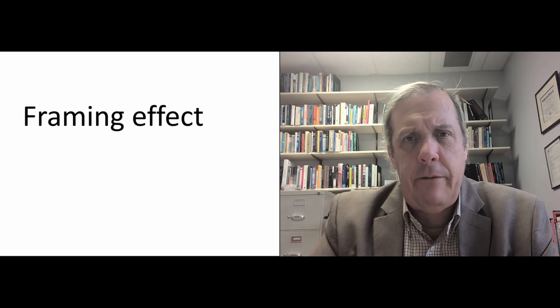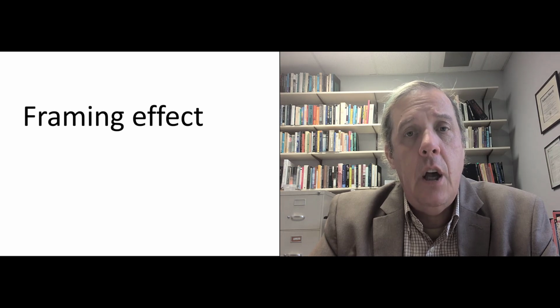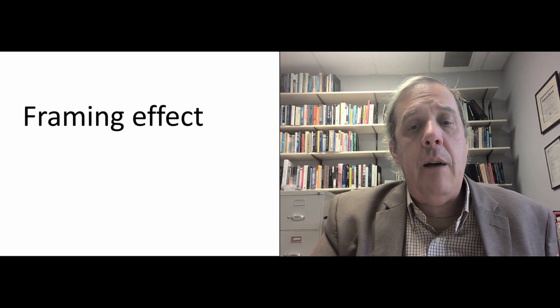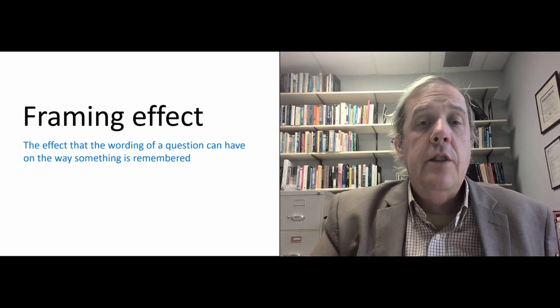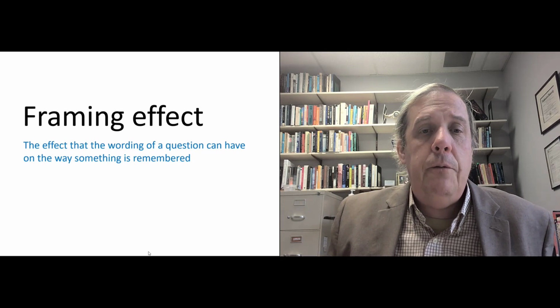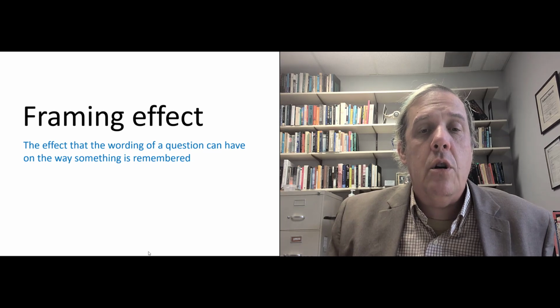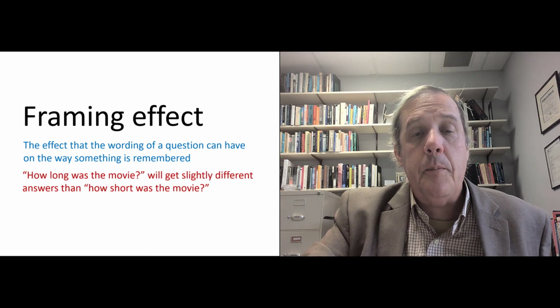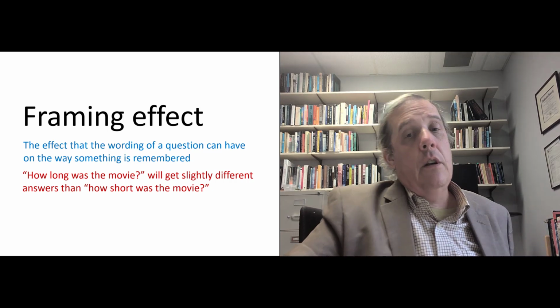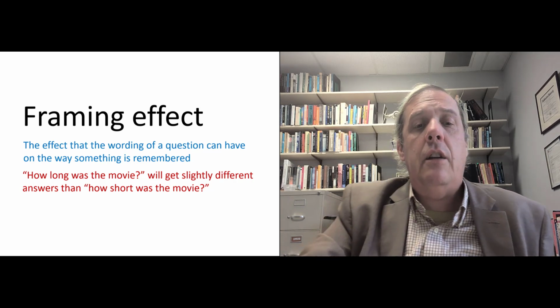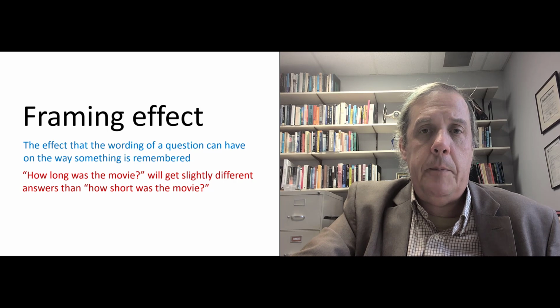Anchoring counts as a kind of framing effect in some ways, anchoring bias. In this case, we're just talking about it in terms of the framing effect of recall, right? So if you ask someone to remember something, the way you phrase the question will have an impact on how it is remembered. A simple example that the reading gives is about a movie. If you ask, how long was the movie? You will get a slightly different answer than if you ask, how short was the movie?